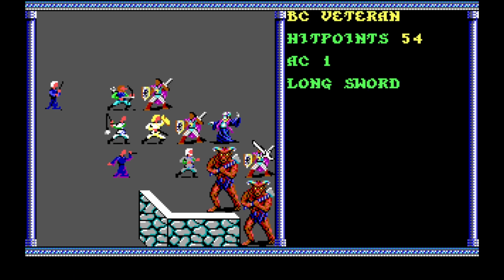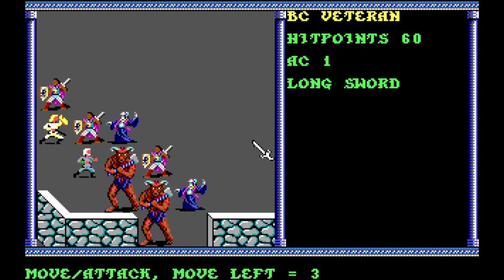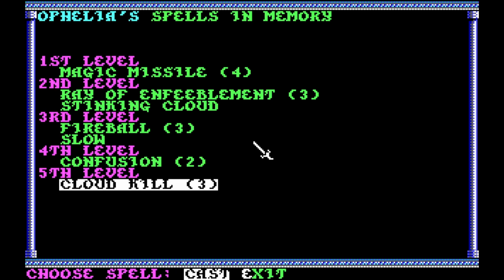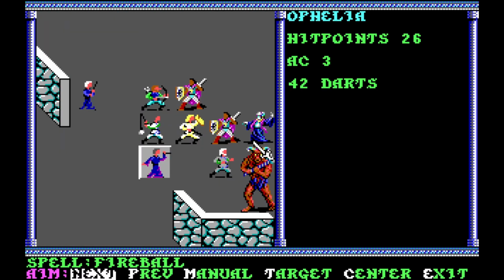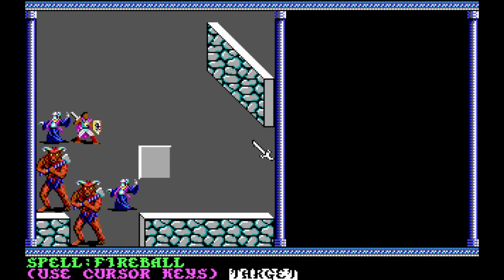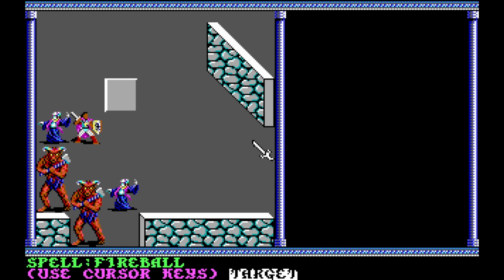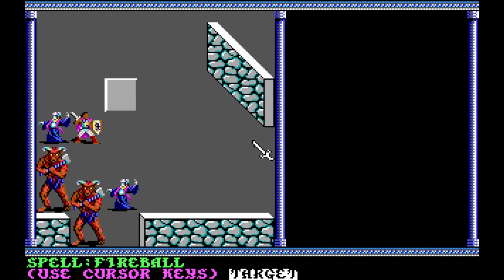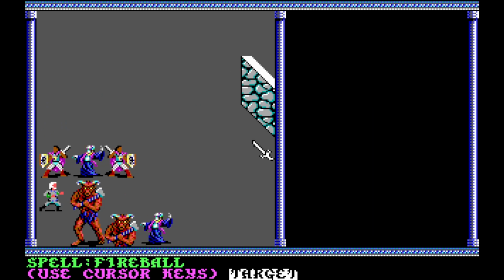So what I'm going to do is I'm going to invite these guys to a very special party. It's called a fireball party. So here's your first invitation. Just making sure that nobody feels neglected. I think this should do it. All right, invitation one has been sent.